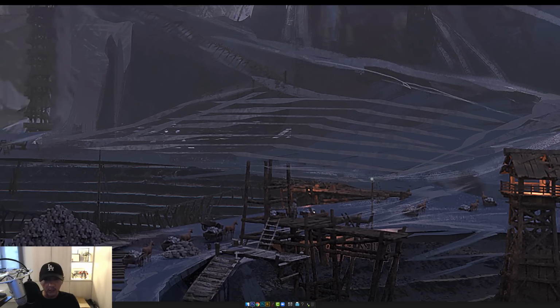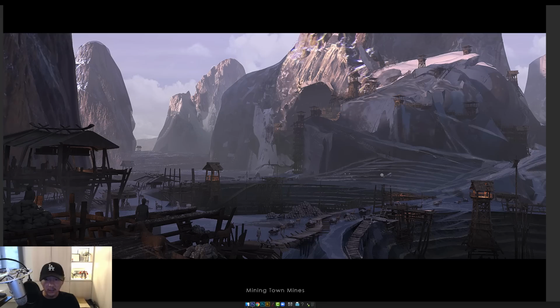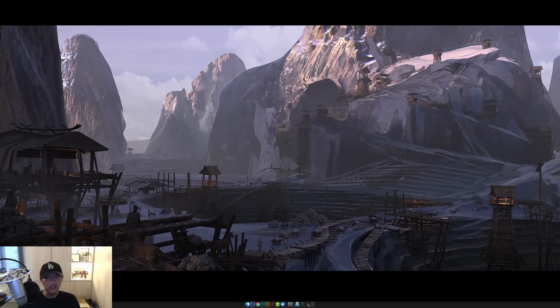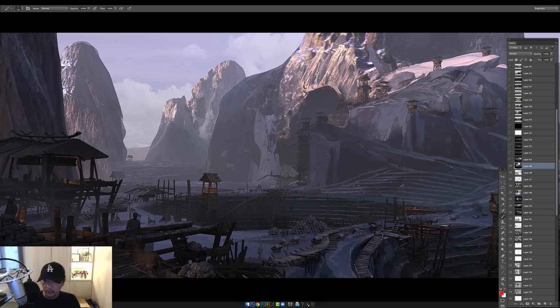They still have a lot of 3D in them, but they get the point across. They take these donkeys and go up these mountains. You can see all the towers back here, and then all the smelters and all the stuff are back here. So this is our establishing shot. I'll leave it here for a second so you can see that. I'm pretty happy with this. It looks pretty cool. It got the point across.